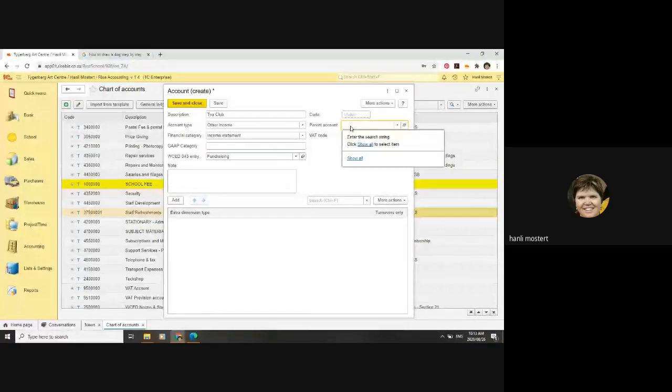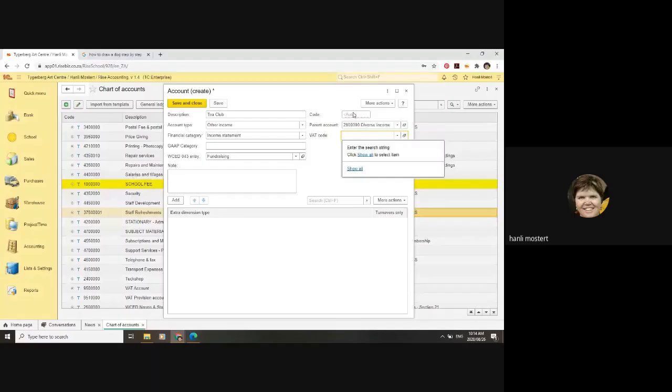So my fundraising code is 2900, which is a diverse account. Let me just go back there. Diverse income. That's it. And I want a code similar to that, and I'm just going to call it 401.